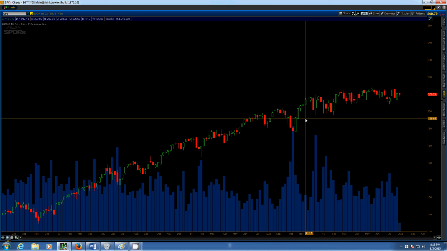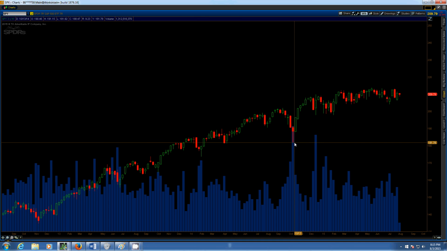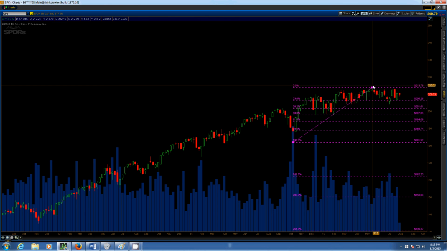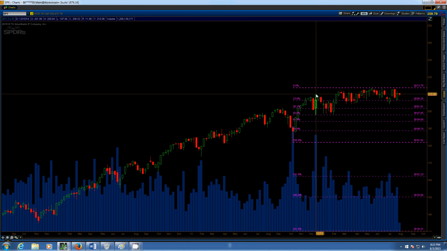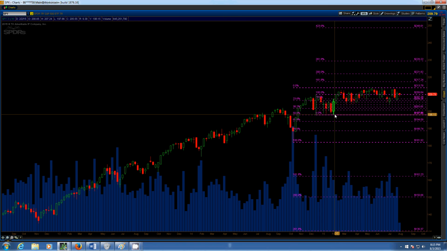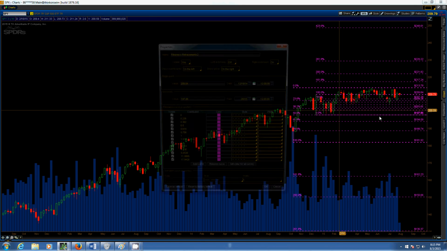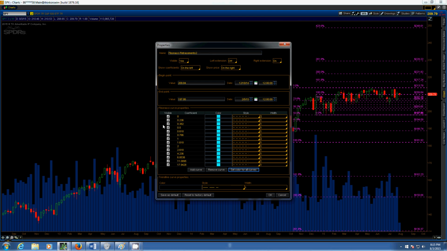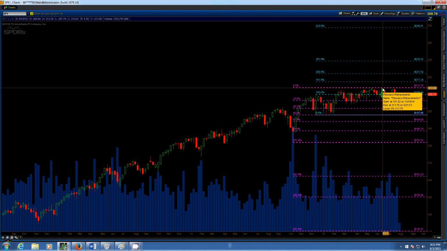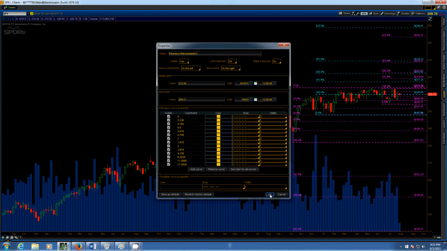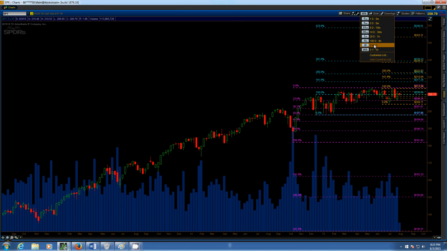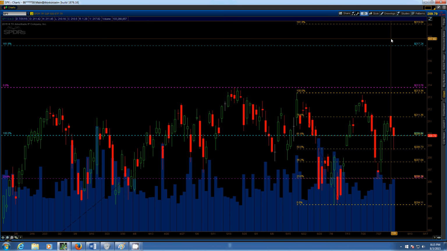Alright, I just wanted to go over SPY here for a little bit, a couple things I've been watching. So first I want to put a retracement level from the October lows up to the current highs. And then again we can do a retracement from this pullback. I'm going to change the color and take out these levels. And then again on the last pullback. And again, I'll just change the color here and then we can see what we're working with really.